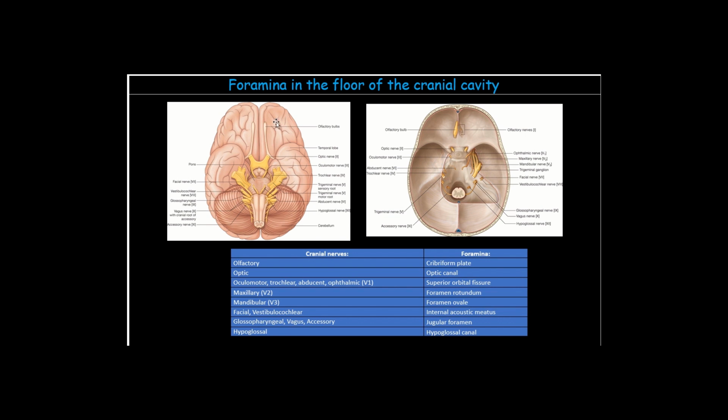Now we've got 12 pairs of cranial nerves in a sequence popping out from the base of the brain, starting with cranial nerve number 1 over here, going all the way to cranial nerve number 12. The first cranial nerve was the olfactory nerve. This is the olfactory tract and the bulb, and the olfactory nerve is going to be passing through the cribriform plate in the roof of the ethmoid bone, and those olfactory nerves are then going to enter into the cranial cavity, where they will pour in the sensory information into the olfactory bulb, and then you can see the bulb and the tract over here. The second cranial nerve is the optic nerve, and that is seen in any prosection of the brain as an X-like structure here. The two anterior limbs of the X are optic nerves.